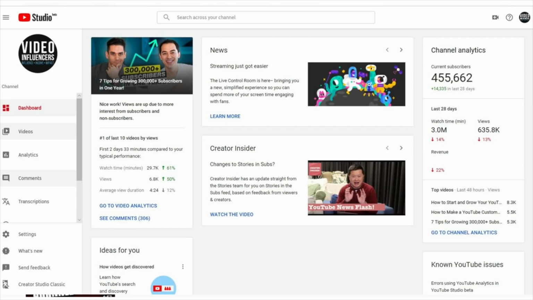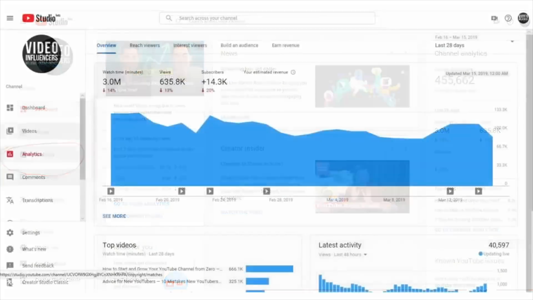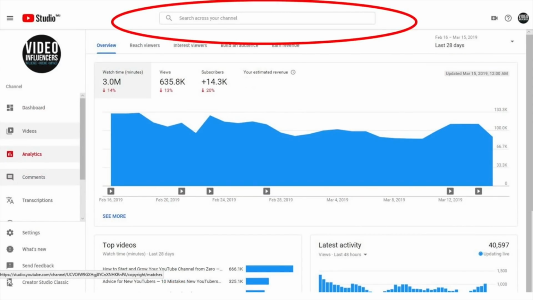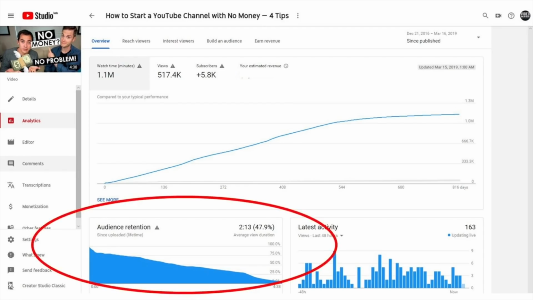But what you're trying to do is at the top, you want to search for that video, right? Or in the analytics, actually. So go ahead, that's the circle part. You can click on that, get to there. In the top part, see where it says search across your channel. This is where you're going to actually search for the video you want to do research on. Okay, so the video that we showed you the results for and that I highlighted, let's actually look at that. The next step is I searched for that video, I clicked on it, and what I'm looking at is that thing at the bottom, audience retention. See that right there? That is what you're really wanting to pay attention to when it comes to research on your video.